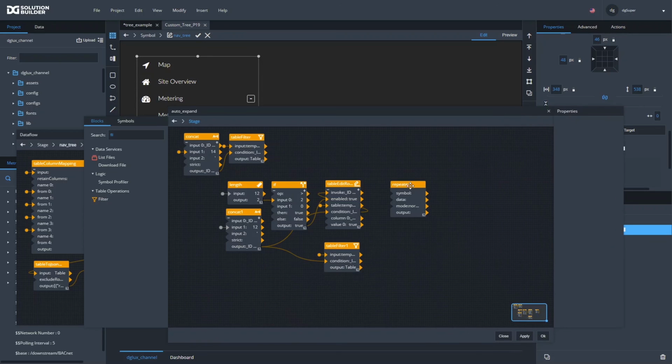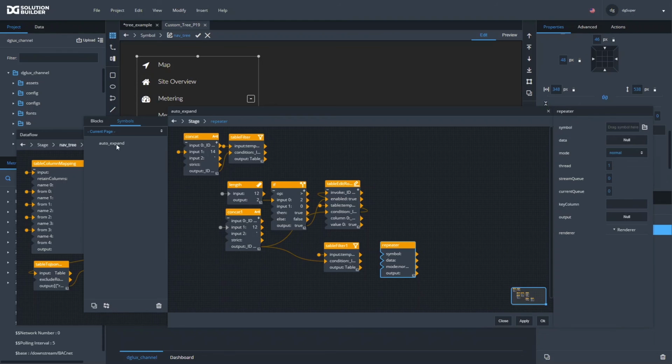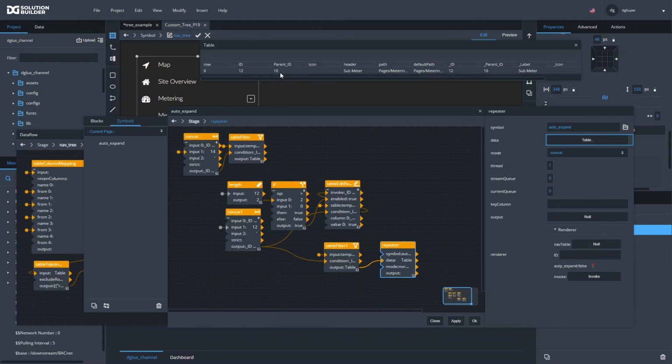So now let's go ahead and use this very symbol that we just created, auto expand, to recurse. And it's going to be recursed based on this data. And we're going to set the ID to be ID.